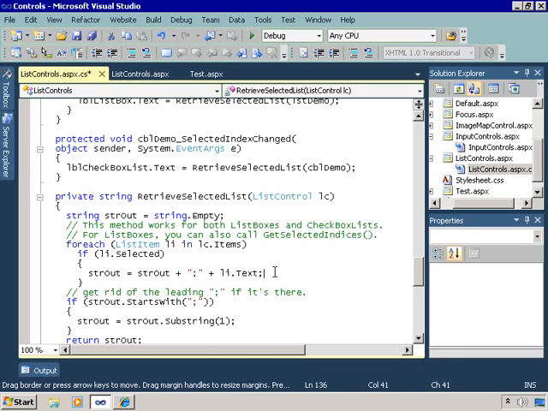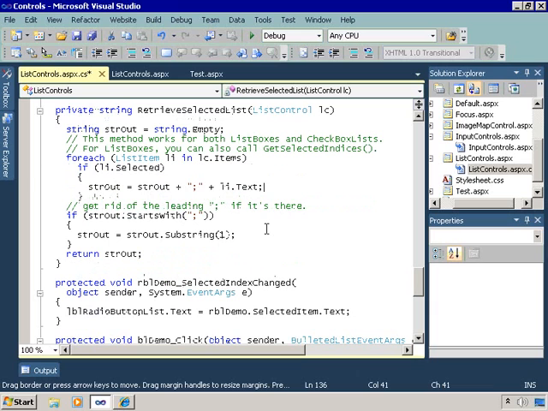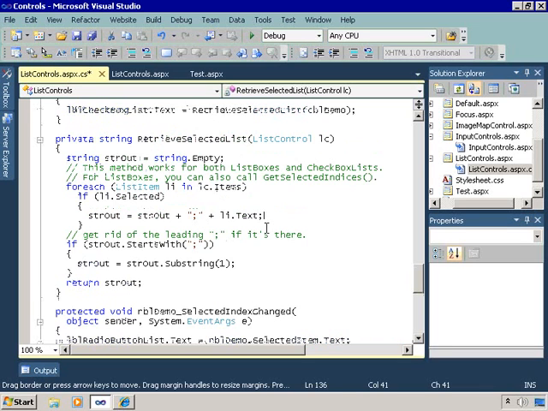The end of the procedure just does a little bit of cleanup, stripping off any trailing semicolons. Now, in several of these methods, we've used the selected item property of the various list controls to retrieve the text of the selected item. If you need to know the position of the item that's selected, you can use the corresponding selected index property.